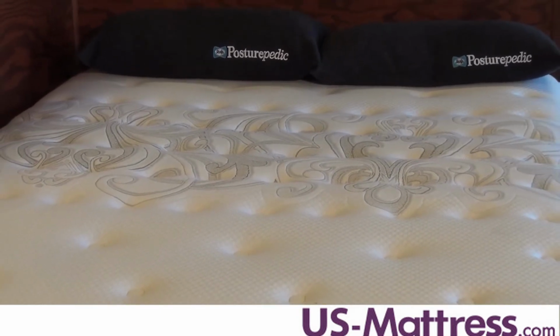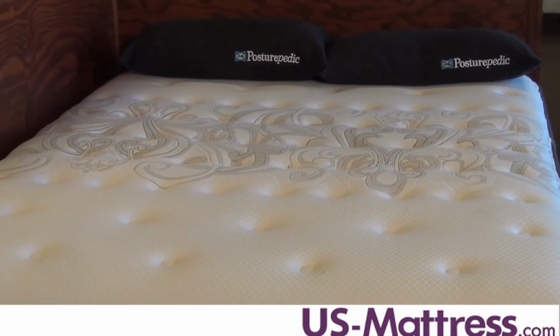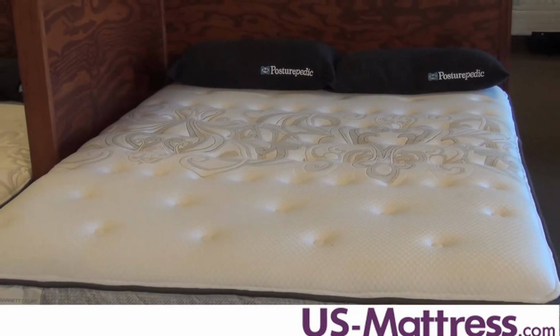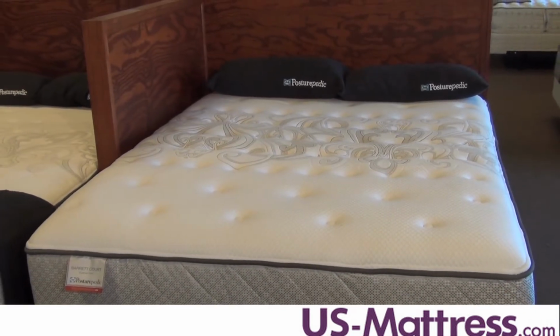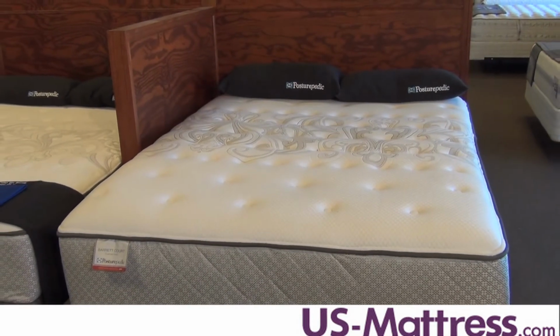And this is going to allow the mattress to do really three things better than any other mattress in the lineup. One, by having the gel memory foam close to the top, it's going to increase body contouring to give you better pressure relief to reduce tossing and turning. It's also going to extend the comfort life of your mattress because gel memory foam is incredibly durable. And on top of that, it also increases blood circulation for deeper REM sleep, so you'll wake up feeling more refreshed to start your day.